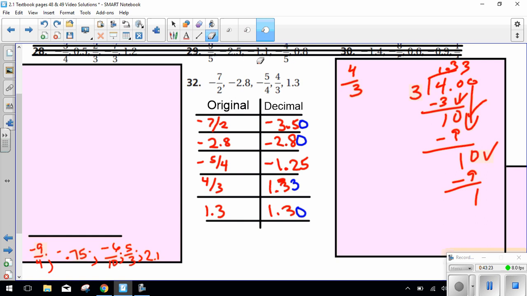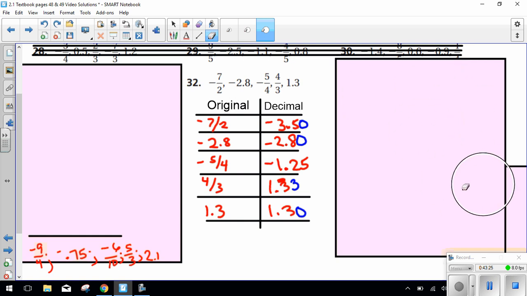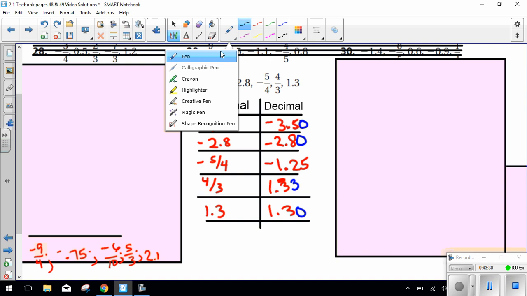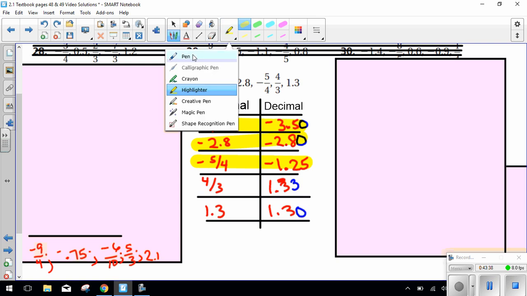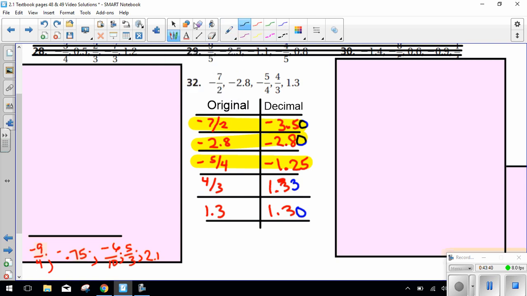So when ordering, who do we order first, the negatives or the positives? And I hope you're shouting negatives at me right now. So 1, 2, 3. Those guys come first because they're negatives. We have to figure out their order. What color? Okay, let's do purple. So when I look at these, what's kind of nice is that the integer in the front are all different.